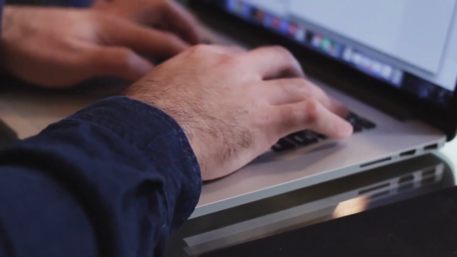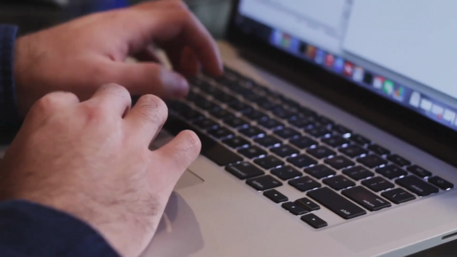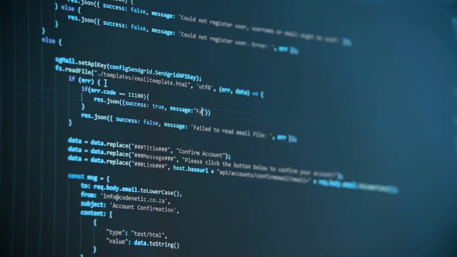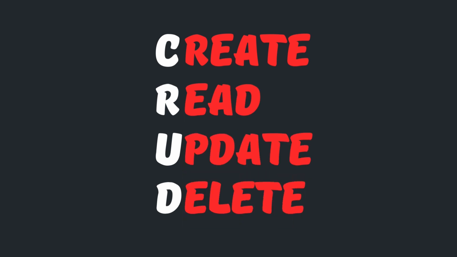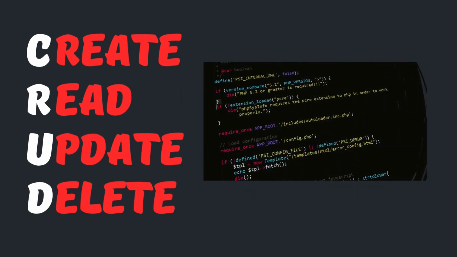At its core, programming is simply the manipulation of data. You write instructions telling a computer to organize and process data or information in order to achieve a desired outcome. These desired outcomes can be condensed into four major operations known as CRUD. CRUD is an acronym which stands for Create, Read, Update, and Delete. CRUD operations form the backbone of almost all software applications because they represent how we interact with data.